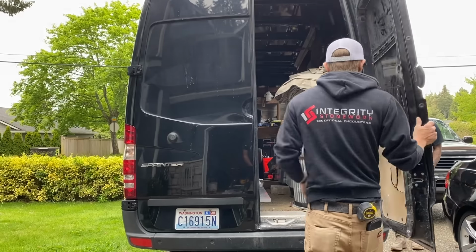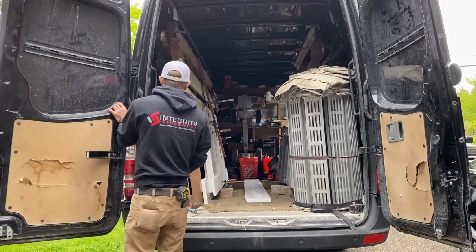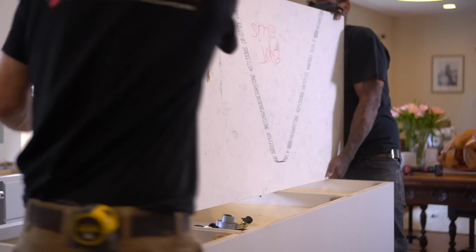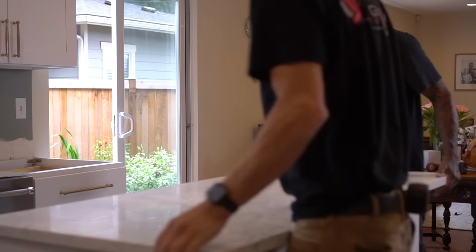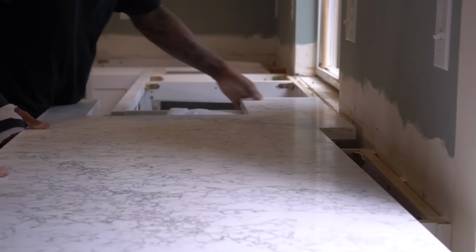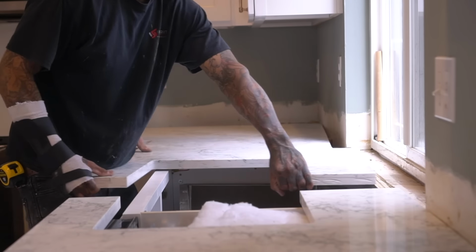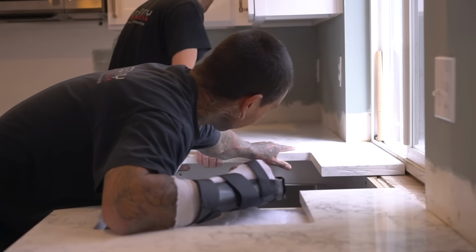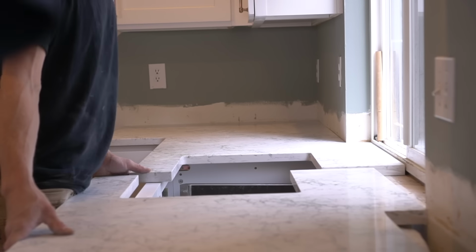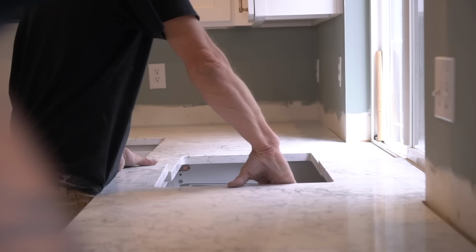Now that all of our countertops are a much more manageable size, they can maneuver into a truck as well as into your kitchen. Before any adhesive is applied, we do dry fit everything first to make sure it fits snugly in place. After working in this kitchen for weeks, it is remarkable how perfect of a fit this is, because I personally know how out of whack all these walls are.